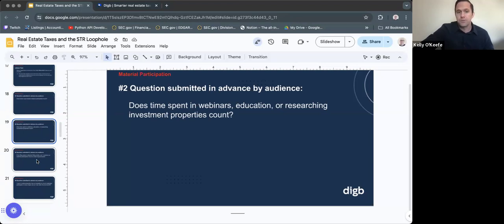One of the exceptions to this would be, let's say you're on Zillow or you're going in and signing a bunch of papers when you have purchased that property or you're in the process of it. If you have purchased a property, then those hours that you spent getting to that point would count. However, if you're just on Zillow browsing properties, looking for your next investment, that is something that wouldn't count.